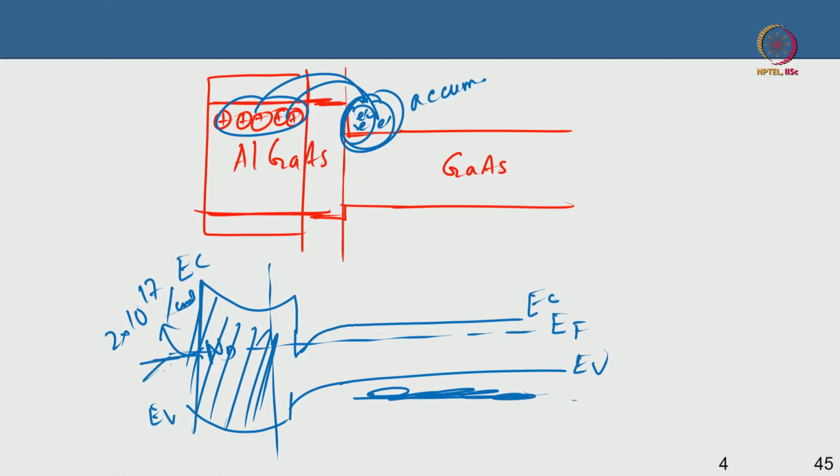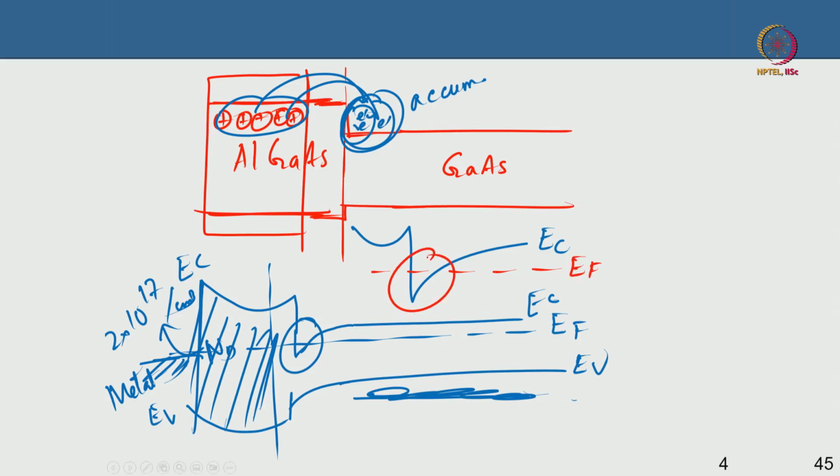And over here is your metal where you have the gate. I am drawing below the gate. This part, if I zoom in, it looks something like that, correct. So, this is your conduction band, okay, and suppose this is your Fermi level. So, at this part the Fermi level actually goes above the conduction band. What it means is that this is degenerate, which means it is an extremely high concentration of electrons.